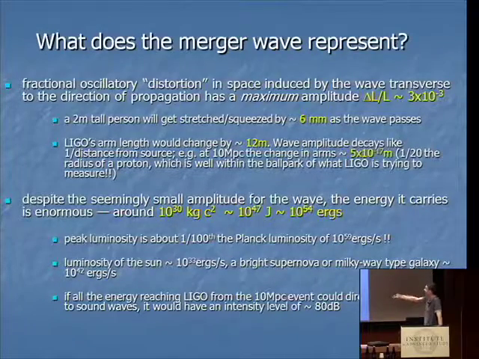And so, of course, given how much energy is being emitted, the luminosity is huge. It reaches 10 to the 57 ergs per second for that fraction of the period. Of course, at that moment when a black hole merger occurs, it's by many orders of magnitude the brightest event in the universe. And another interesting little calculation: this is a very small distortion, but how much energy density is there? If you could take the gravitational waves by the time they reached Earth and convert them into sound waves, it would be at 80 decibels. So it would still be carrying a lot of energy. Of course, it's not dissipating the energy, but in some sense it's carrying macroscopic energy by the time it reaches Earth.